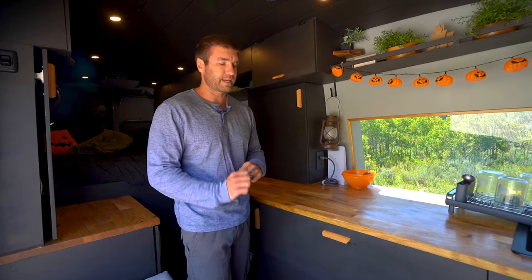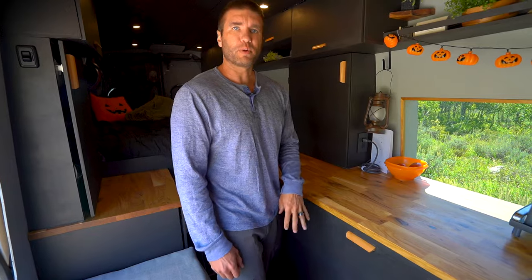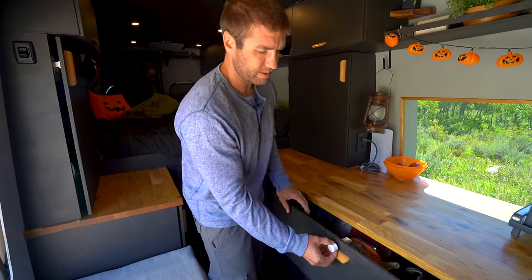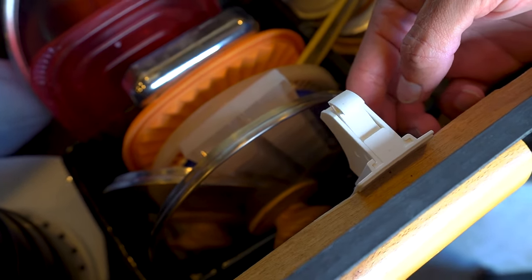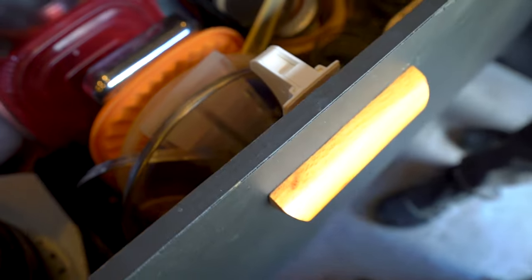One of the other important things when driving your van is how are you going to keep the cabinets closed. What we did was use Vamycy magnetic baby locks. They're super simple. We've got lots of pots and pans in our drawers and it holds everything in place. They come with a magnet — just pull it and simple as that. When we're stopped at a location, you can turn a little toggle and open and close without the magnets.